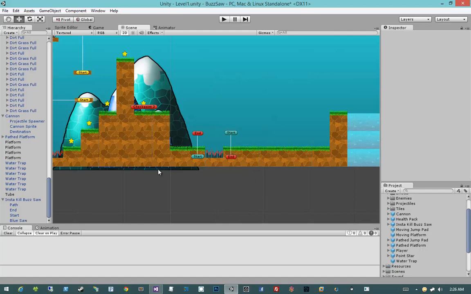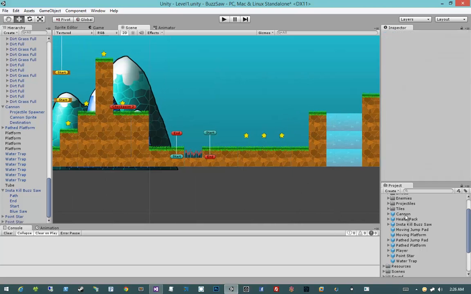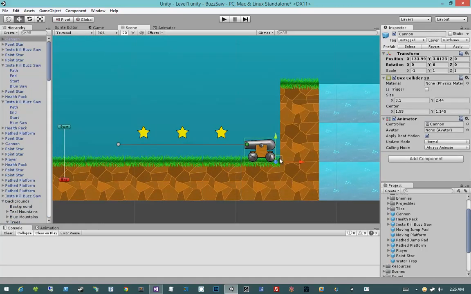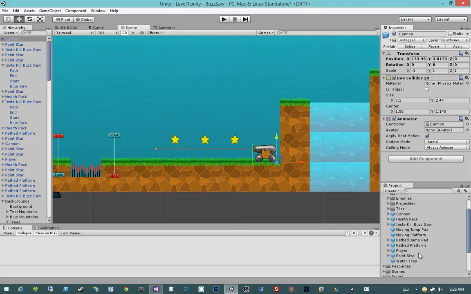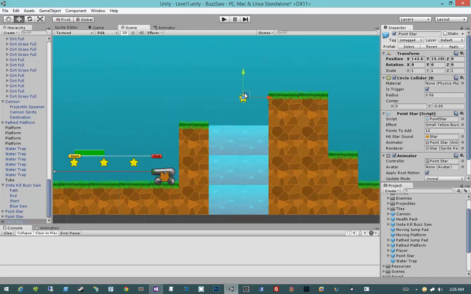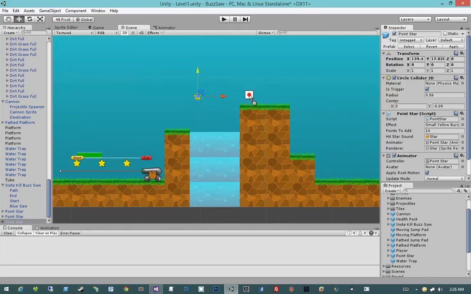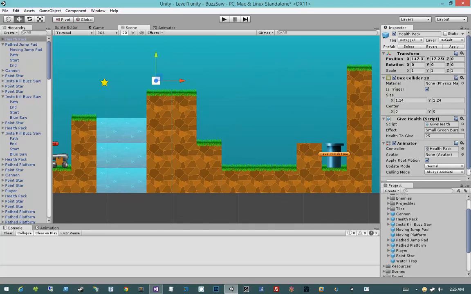Then I want to go ahead and create a couple more point stars. So I want to create 1, 2, 3 there. And then I want to bring in a cannon. So I'll just drop in a cannon. And we see it like that. Then I want to bring in a pathed jump pad and put it there, and then I want its end to be about right there. Then I want to take the star, duplicate it, move it over the water, like right there, and then I want to add a health pack right there, and then I want to pretty much finish the end of the game with a bunch of stars.